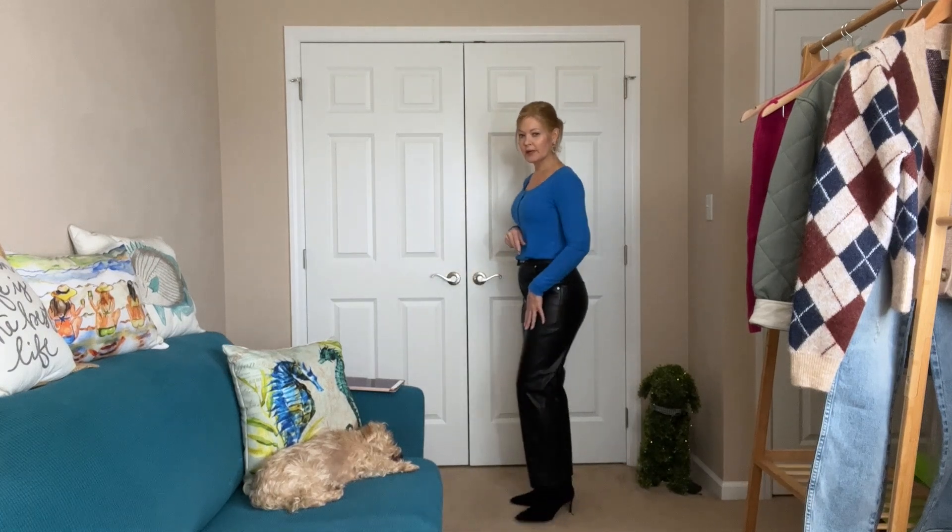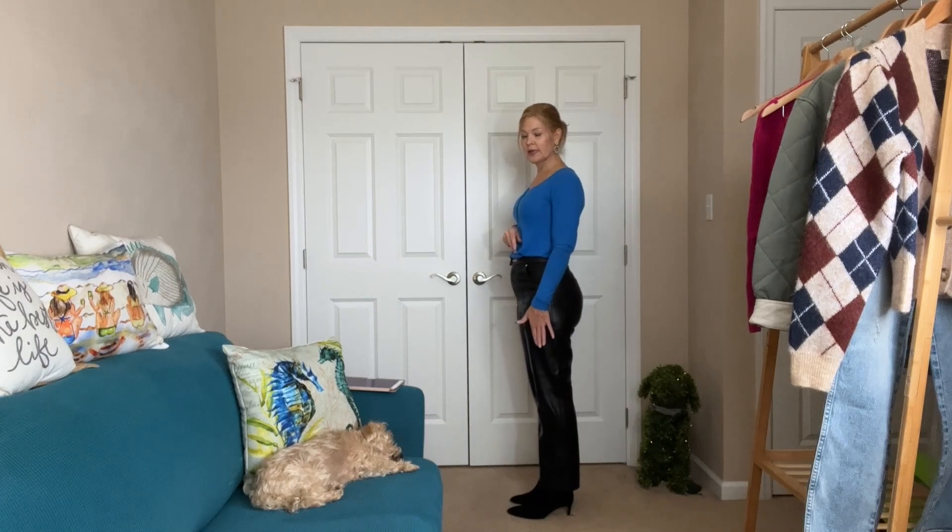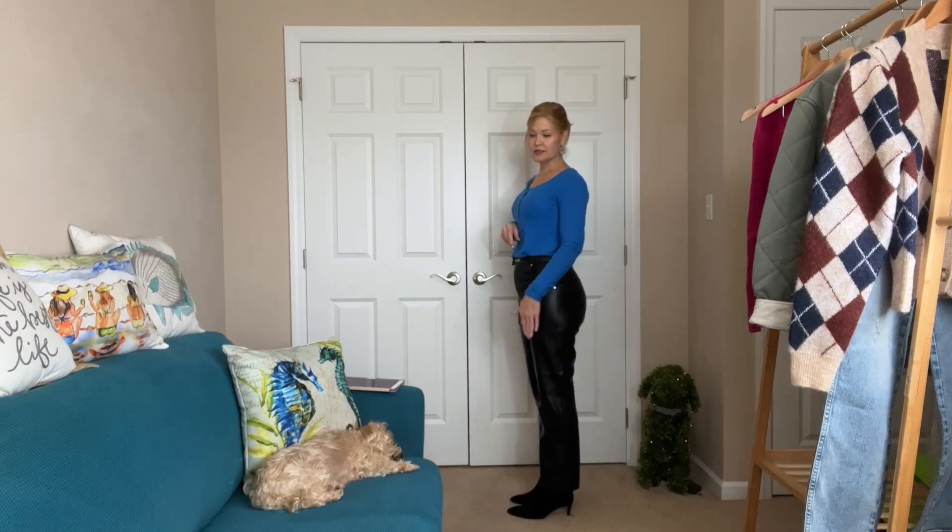I have a few pieces from Ever Eve, a few pieces from the Loft, and one item from Amazon. The outfit I have on right now features a Blank NYC vegan leather pant. I love these — they are a straight leg, hitting me right at the top of my foot. I'm 5'5" for reference, 28-inch inseam. They are a high rise, hitting me right at my belly button.